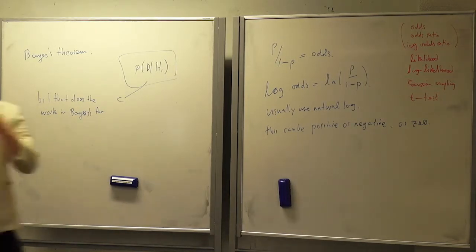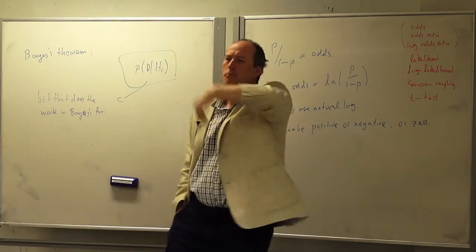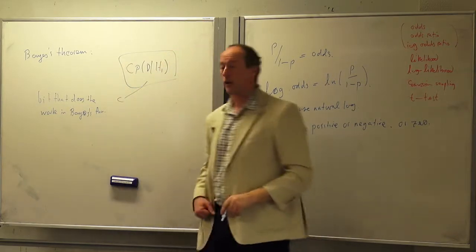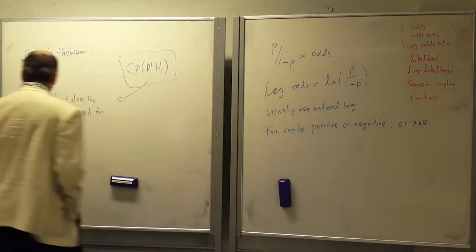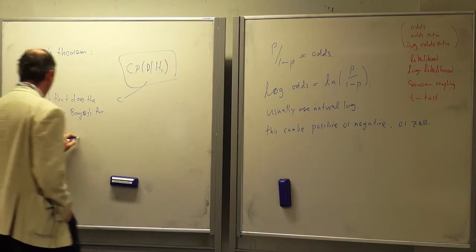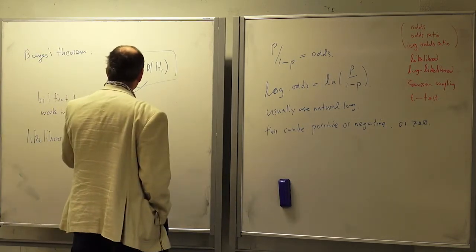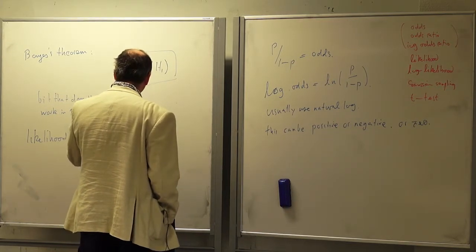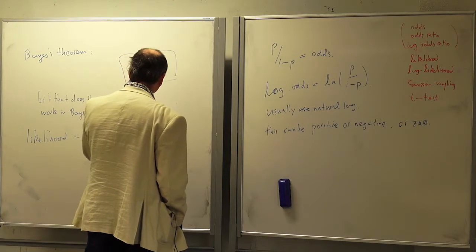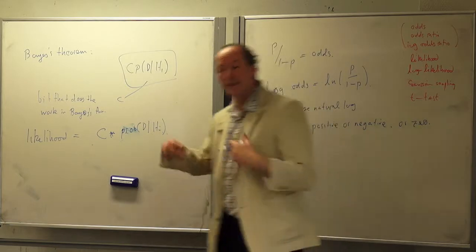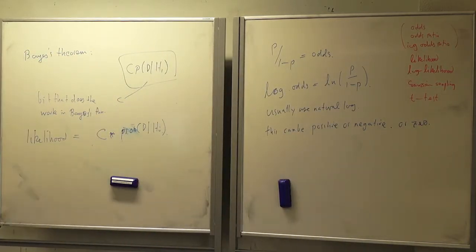And you can see when I've just casually got rid of all those other bits and pieces, that is why I can multiply this by an arbitrary constant to get the likelihood. So the likelihood equals constant times probability of D given H, I guess. And that constant is standing in for all the stuff that I got rid of with my fingers when I was rubbing it all out.